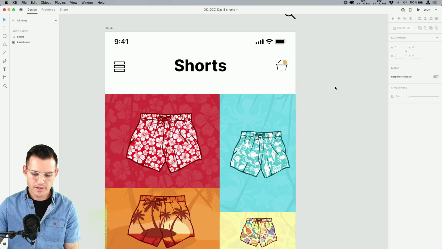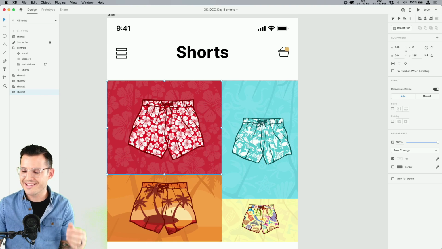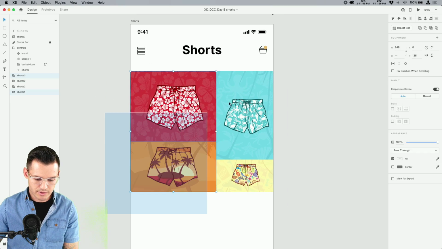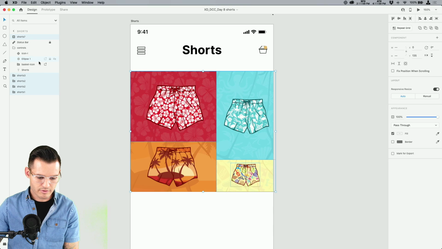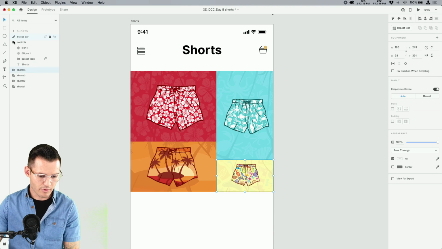That's pretty radical. Next thing we want to do is we're going to have to convert each of these pairs of shorts in their masonry format layout like this and convert them to a single column. So the easiest way to probably do this is just to grab all the shorts, right? Let's grab all. Whoa, why are you not in your home, little guy? You should be there. This should be shorts 4. Let's call him shorts 4. Let's open him up and let's pop these little guys right in there. All right, now we're all organized, aren't we?